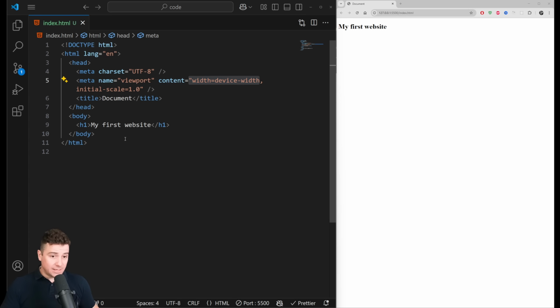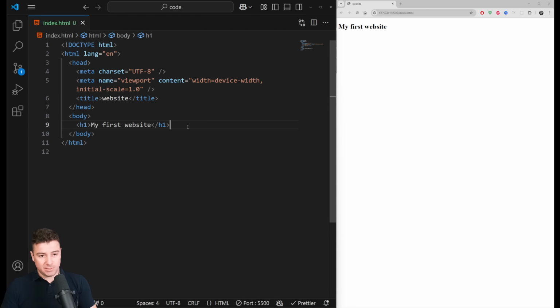Okay, now the title tag right here, this element sets the title of the HTML document, which is displayed, as you can see right here, in the browser's title bar. So documents, let's change it to website, something like that. Now the body tag is the element that contains the content of the HTML page, and the H1 is the heading element that displays a level 1 heading with the text that you're going to type in between the tags. Now, very quick about H elements. They're from 1 to 6.